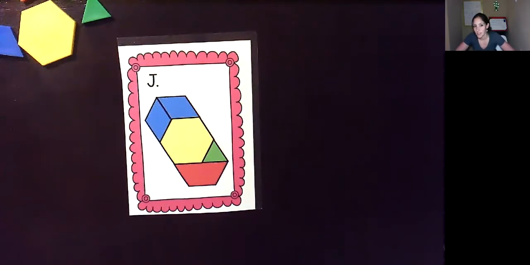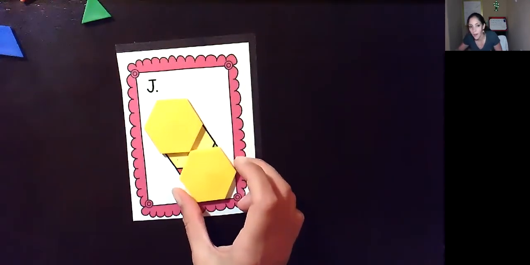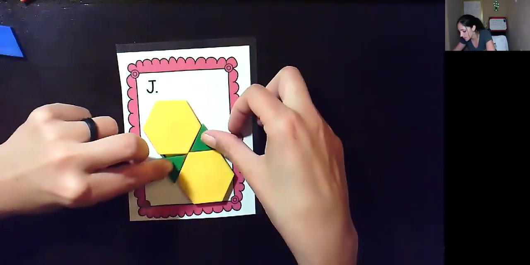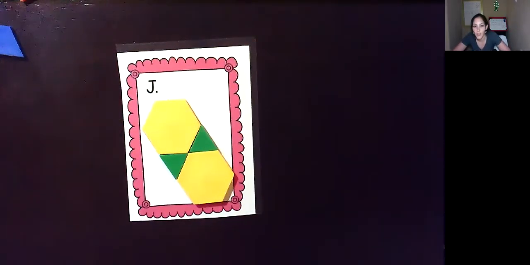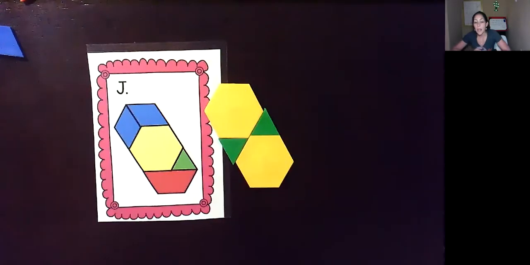I have a few ideas in my mind right now, but I'm going to try a hexagon here, a hexagon here, and then that leaves 2 spaces right here to fill those in. So I have 2 composite shapes, same outline, but created with 2 different combinations of 2-dimensional shapes.